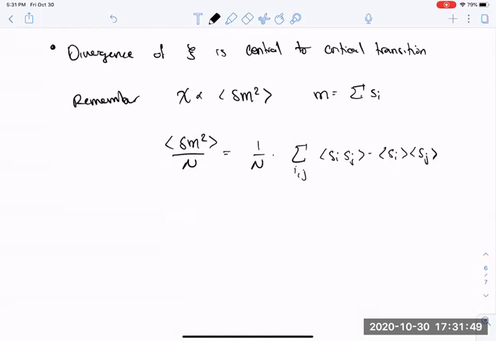So this function here is something that, for the fluctuations in the magnetization to diverge, for the susceptibility to diverge, requires that all terms in that sum are finite. That requires that all of those averages are not independent. And so this term here itself is a direct reflection of the correlations between spins. If spins are uncorrelated, that term in the argument of the sum is identically 0, because I can average Si independently from Sj if they're independent random variables, and thus that first term would exactly cancel the second term. So in fact, it behooves us to identify Cij as a correlation function between spins i and j.